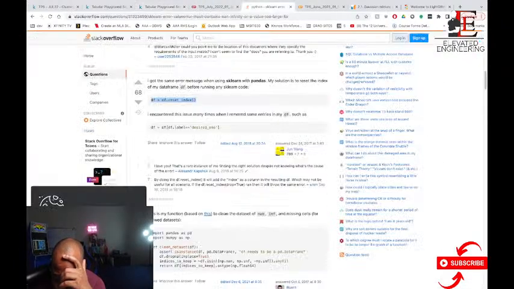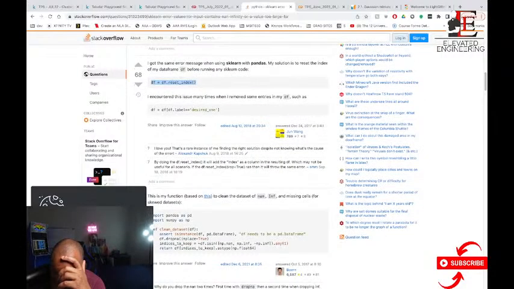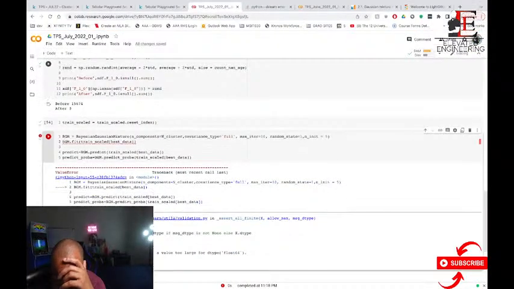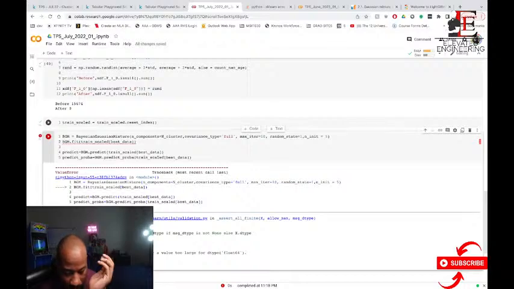But this was crazy though, because I encountered this issue many times. Okay, if it asks for the index as a column, because this is what it does.